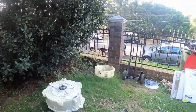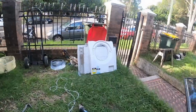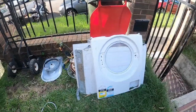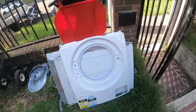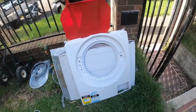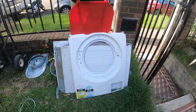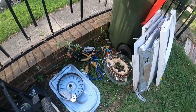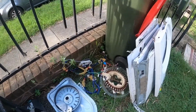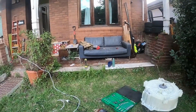Yeah, I found a washing machine and I thought it'd be a fun little stream to just fully dismantle it. I'll show you, we fully cut the sides off, as you can see. So we flat packed that. You can probably get a couple cents for that steel. We've got all the components in there, the wires, metal. You see, Relb, I'm a scrap man now. This is what I do now.